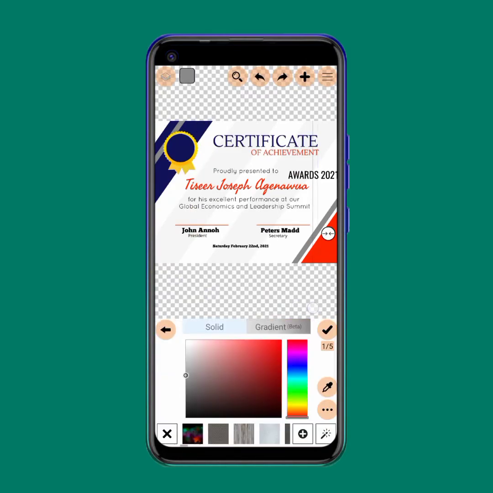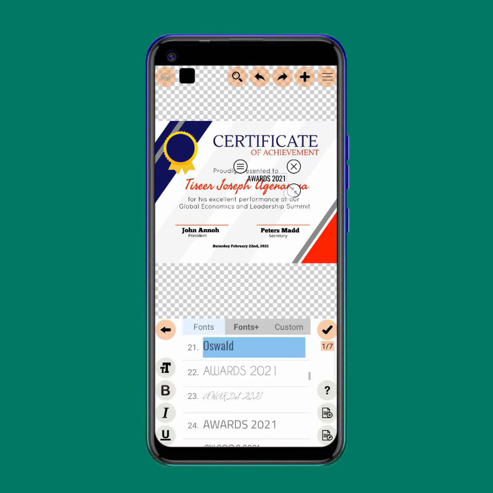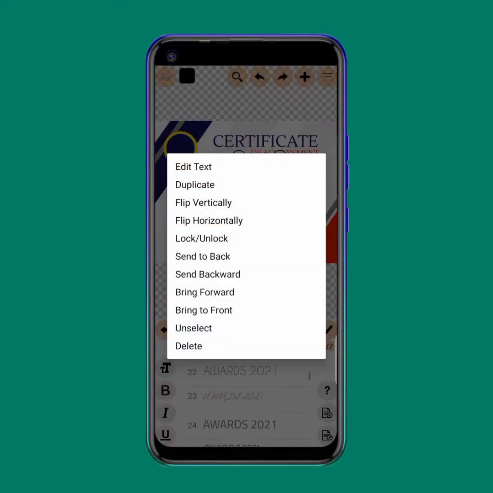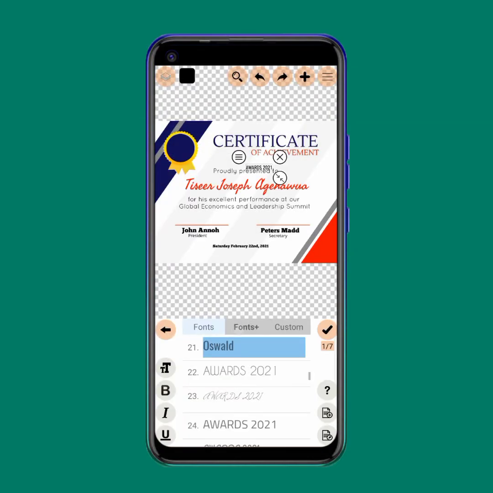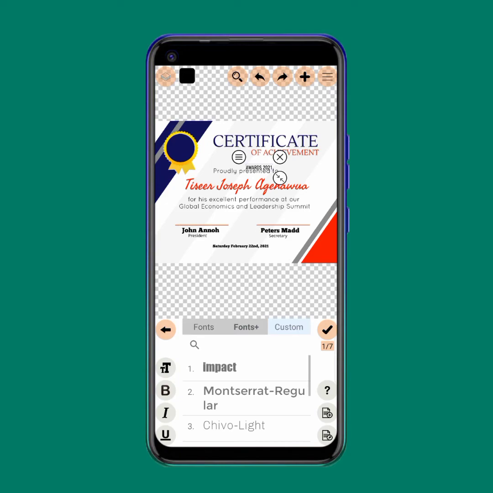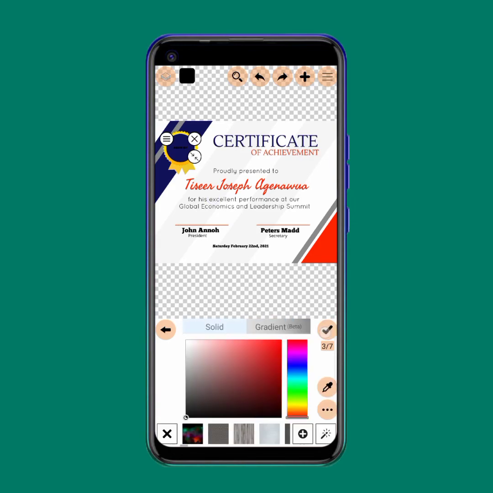So with this we can now write Awards 2022. Take it to front and change it to Impact. Change it to white.